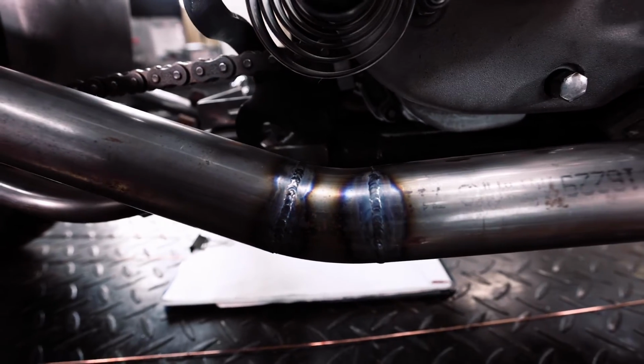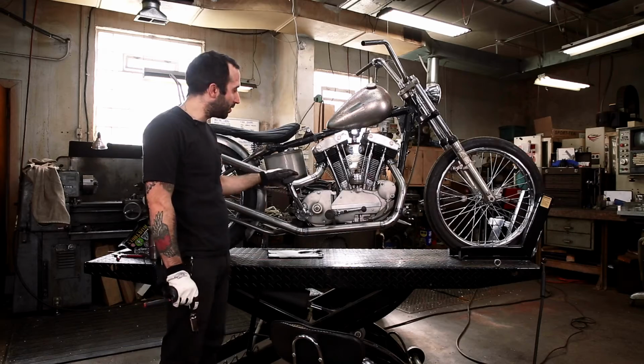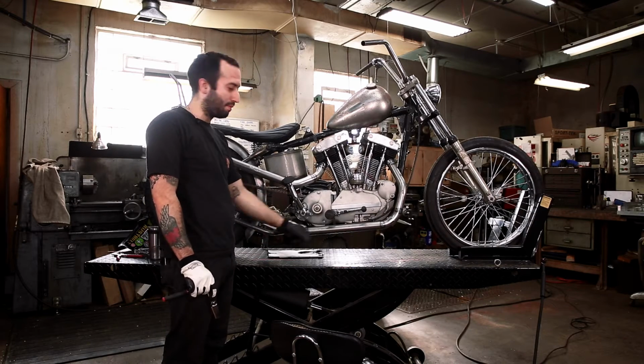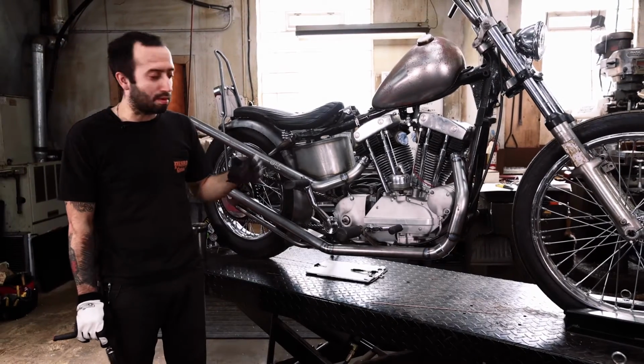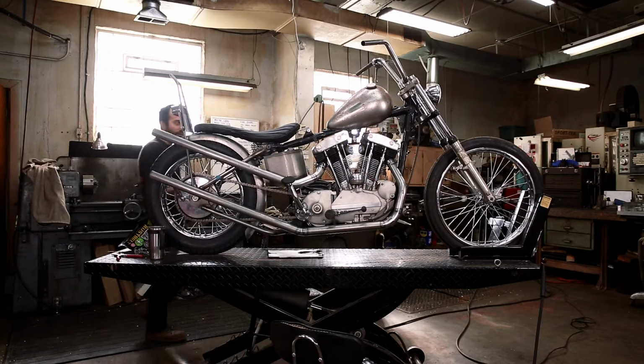Now that we got the pipes welded up as much as I want to do on the bike, I just wanted to make one last check. It'd be really good to make sure that your kicker is still going to kick all the way through and not hit your pipe in any locations or up top or anything like that. If you have this problem, it'll be hard to fix later once they're chromed. I already checked this, but it's a good idea to do this.